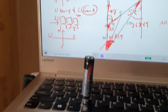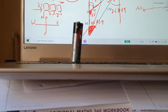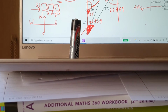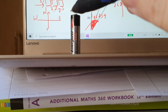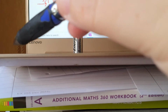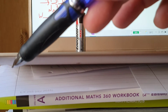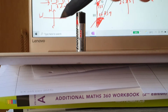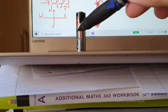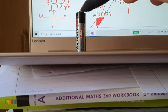So you see from this angle, if I were to look at it, slanted. Can you see that anything that's vertical, where it meets the ground or the floor, must be 90 degrees. Then from this point B to D, BTD. D is here. You read the question: the top of the building is T.